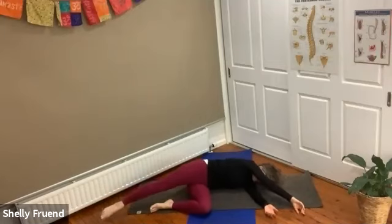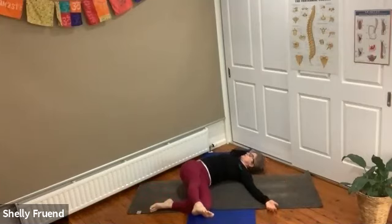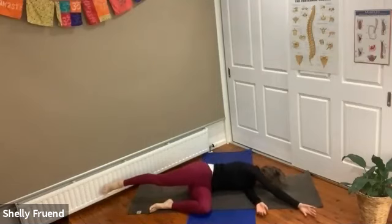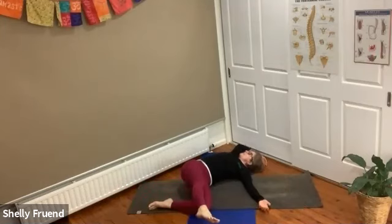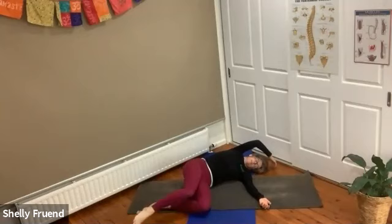So just be mindful you're not arching your back. You can always shorten the lever of your arm and leg if there's any pressure in your back. And again, if you come into the twist and you think, oh, I just want to stay there, then feel free and breathe into that. Or keep flowing.